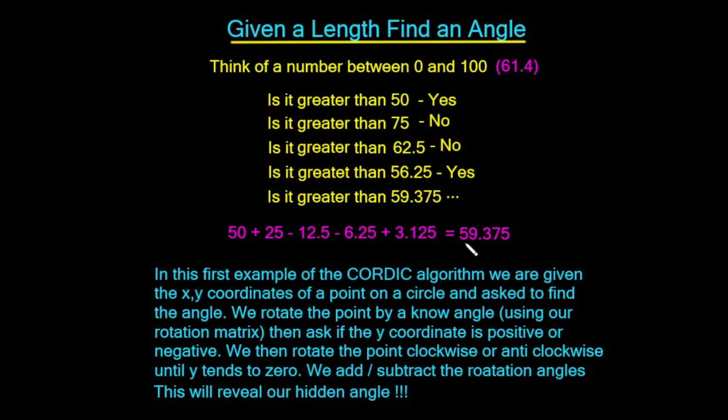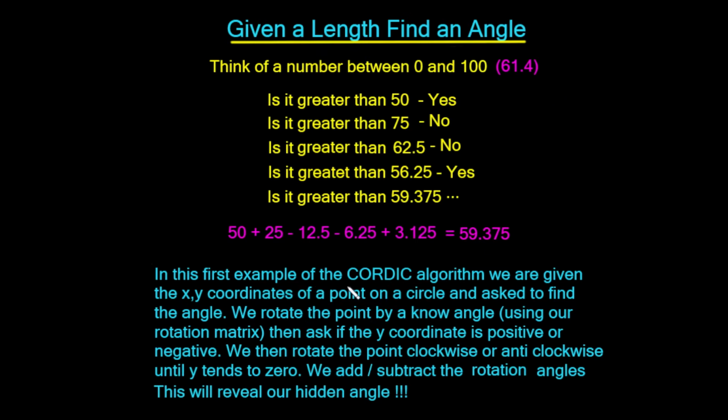So you can see here that we're gradually getting closer to 61.4. And we do it just by adding on or subtracting off the numbers which represent the halfway point. So for example, 50 is a halfway point between 0 and 100. And then we're adding on the 25, which gives us the 75, which again would be the halfway point between the 50 and 100, and so on and so forth. So the Quartic algorithm is just like the simple game of guess a number.